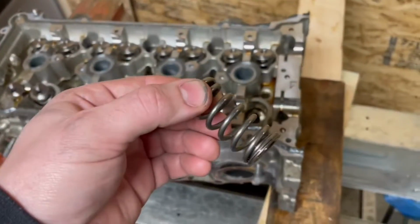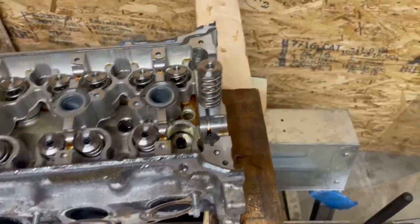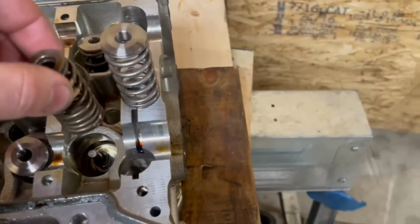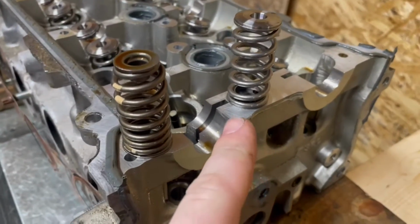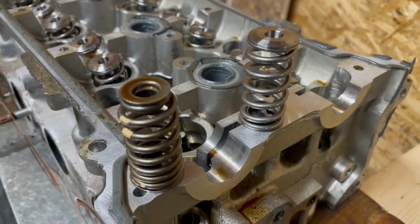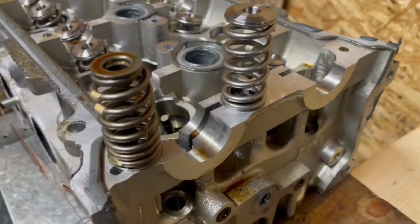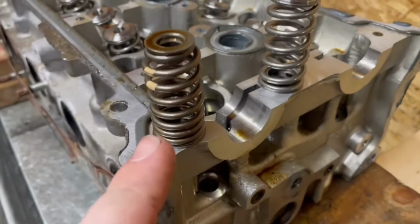So before I put the last one in, let's do a quick comparison between that, which is the aftermarket one, and that, which is your factory one. Now, as you can see, there's fewer coils here, which helps with the reduction of binding if you were to add more lift via an upgraded camshaft. But this is also a lot stronger.